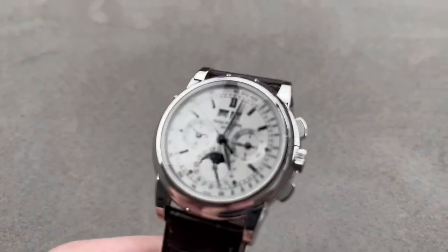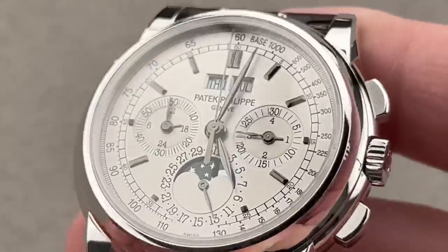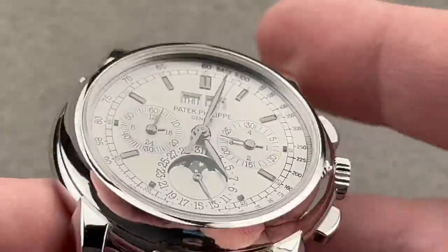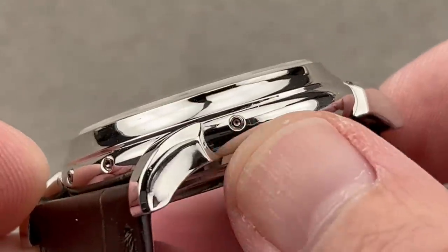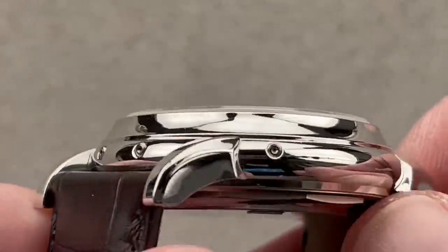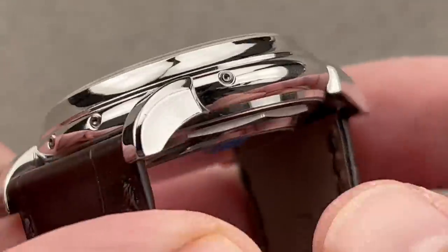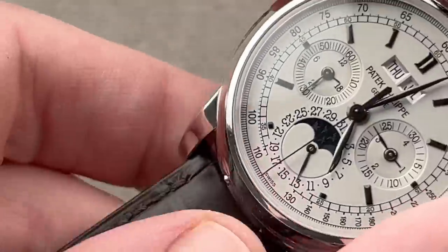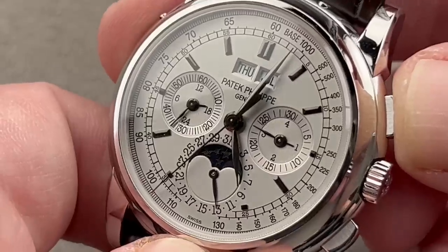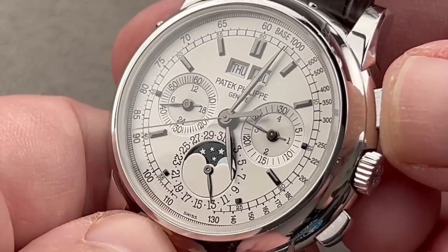Made from 2004 to the very beginning of 2011, the Patek Philippe 5970 was the last of the Lemania-based perpetual calendar chronographs at Patek Philippe. This is the 5970G. All told, somewhere between 2,600 and 2,800 5970s were made. It's mechanically identical to the 3970, but it's got a 40-millimeter case which wears better on contemporary wrists. A lot of folks prefer a full-size, not oversized watch these days. You can see the complex case contours from the concave bezel down to the steps of the lugs. The watch features pusher correctors as well as vintage-inspired rectangular chronograph pushers. It has a matching full white gold deploying clasp, and is the gold standard for perpetual calendar chronographs, with a lineage dating back to 1941 and the original 1518.